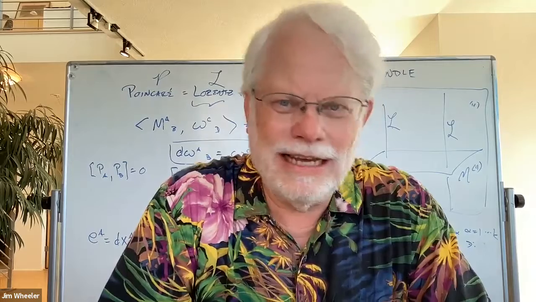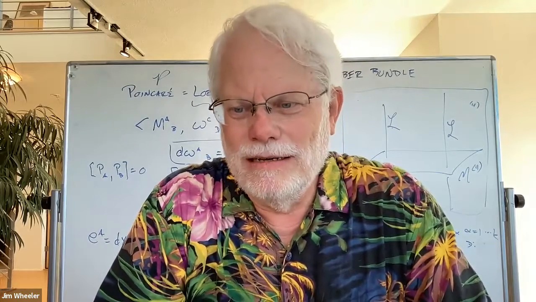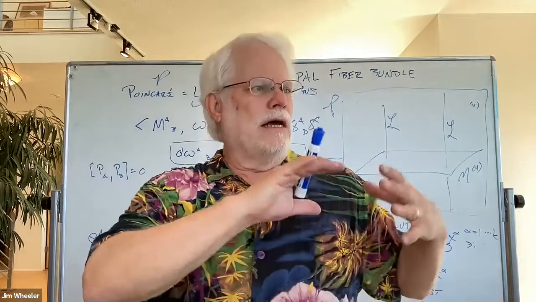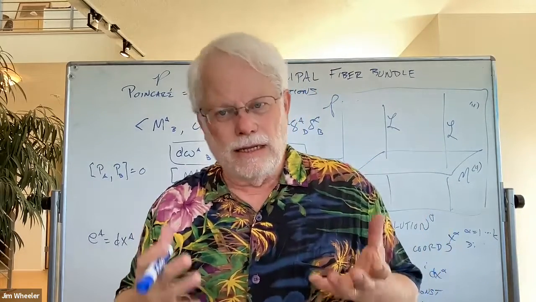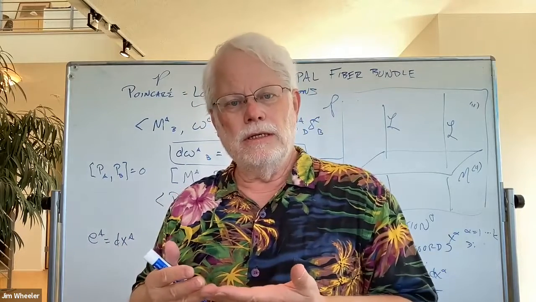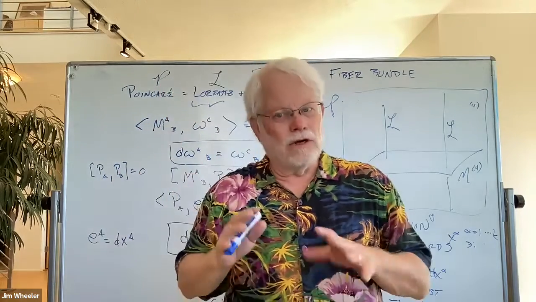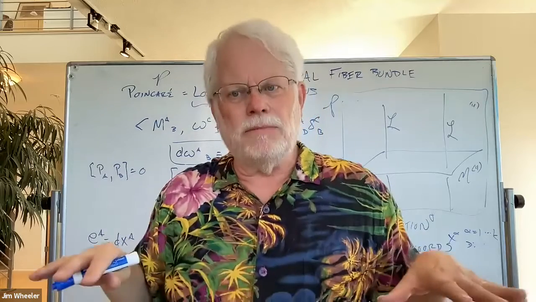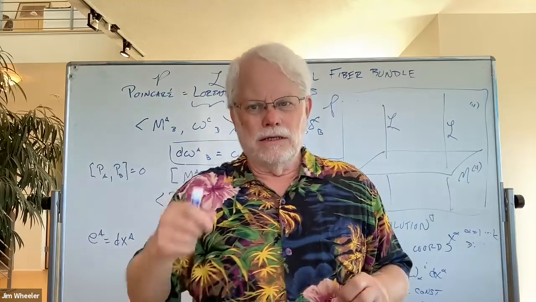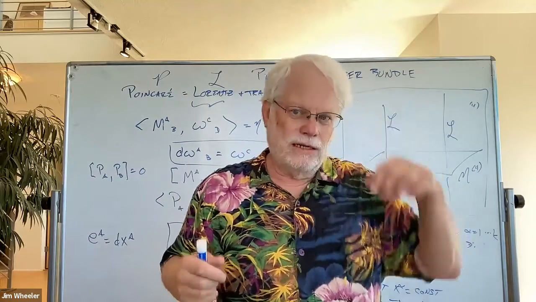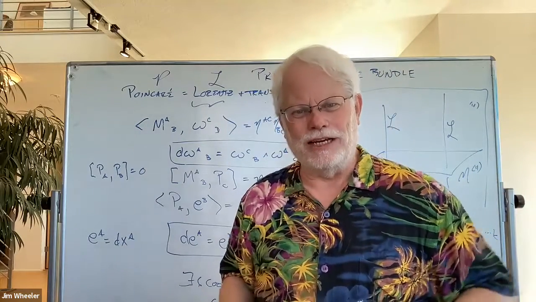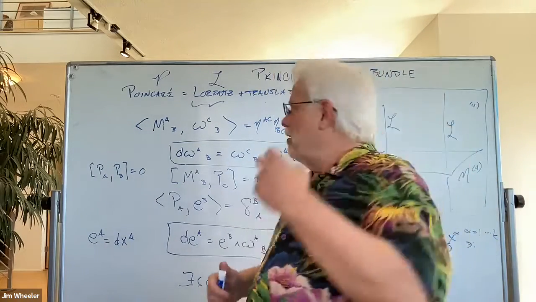I don't expect any of you to get it on first hearing, but you see there is a general way to move from a group and a subgroup, a Lie group and a Lie subgroup, to a fiber bundle. And we can use that for a lot of different purposes. It gives us a manifold with fibers. The fibers are the subgroup. So we can control the symmetry of our model this way.